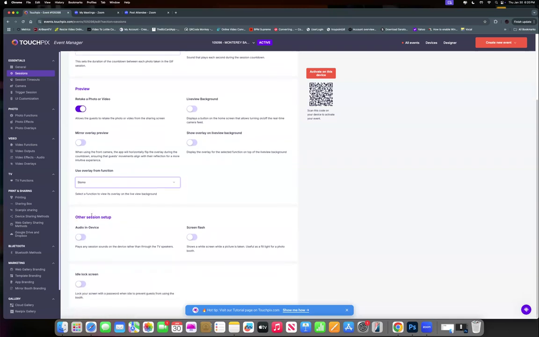As we move up, again, Touchpix has offered a lot of features that have been there in the past. The audio in device is for people who want to use Touchpix for video confessionals. If you set up a video experience and you want the iPad to capture the audio, you will select this on as well, right?